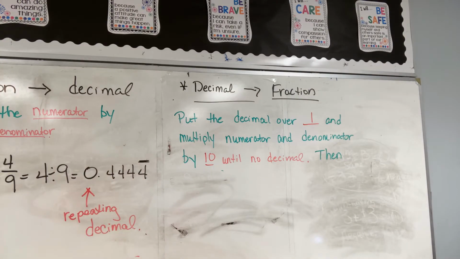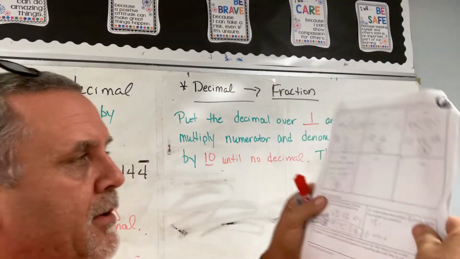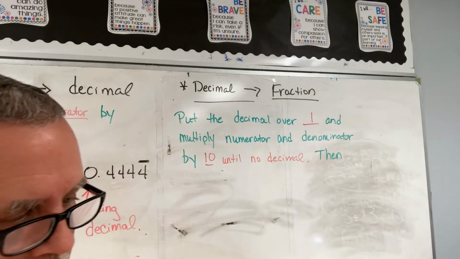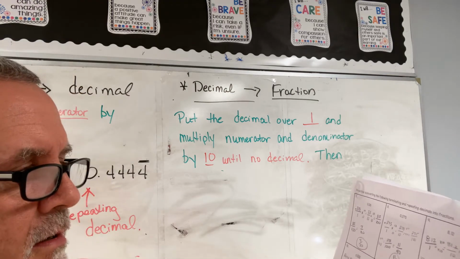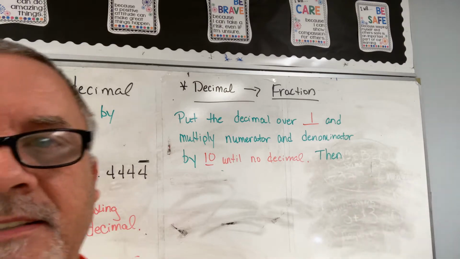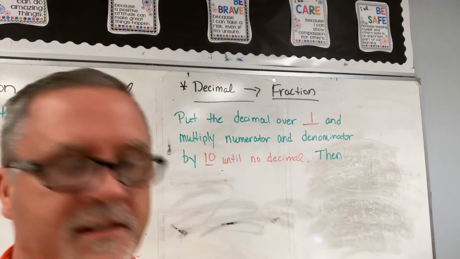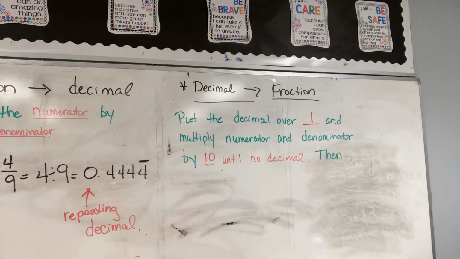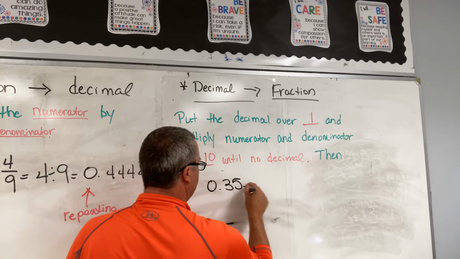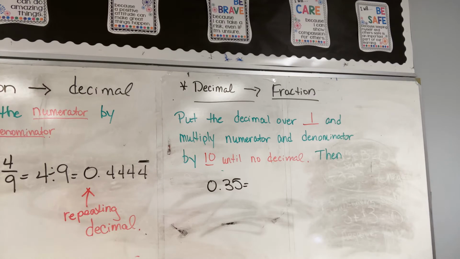So I need you to turn over to page 2 in the notes, the back, page 2. Look for the big black 2 at the top of the page. I'm going to do examples 7 and 8. And then I'm going to leave 9 and 10 for you, okay? All right, so number 7 says we have 0.35. Okay, that's 35/100ths. We want to convert this into a fraction.